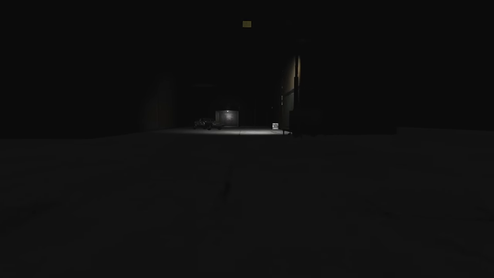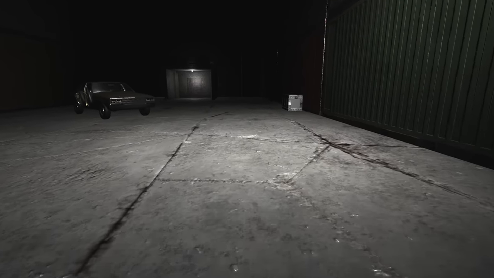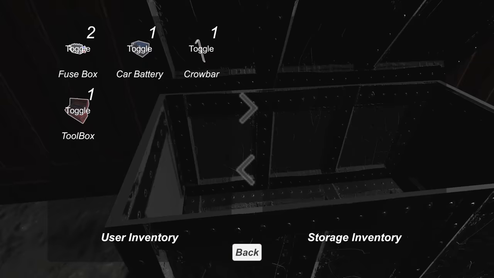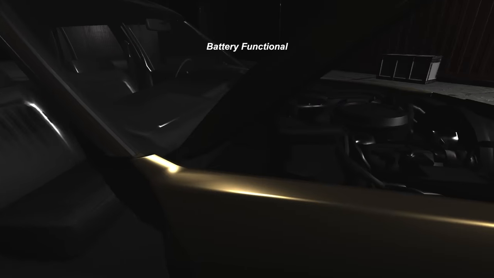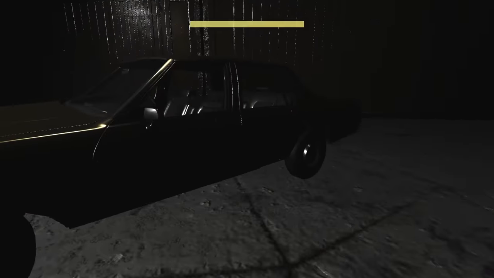Okay, so I've made it back to the start of the map, so apparently I need to save stuff in here. Because I get to keep the items if I save them. I don't know if I have gas. Did I get gas? That is a good question. All right, get over here. Open this up. Okay, it's just the toolbox and the battery. Hey, open this up. Battery's functional. Okay, it's got to be gas. I think that's the only thing I need. Need gas can. Yep, that's the thing.